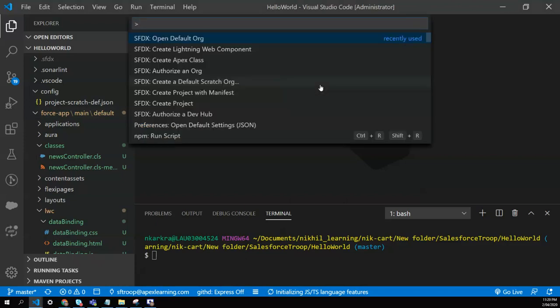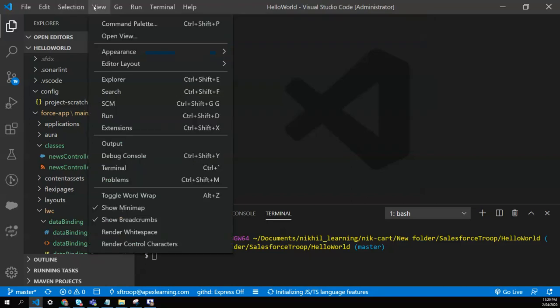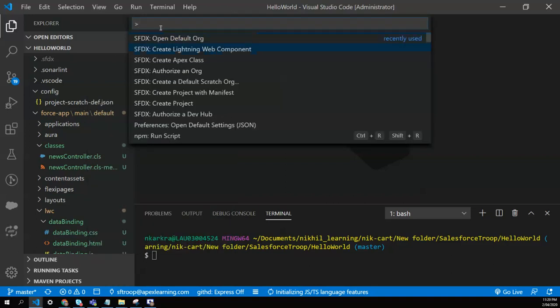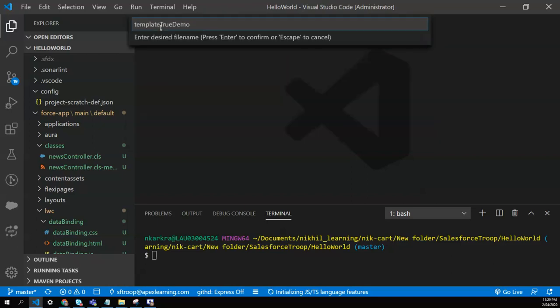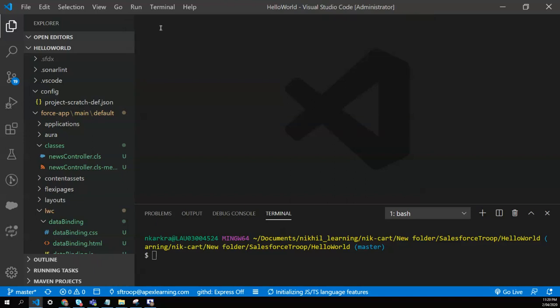Go to your command palette, Control Shift P for Windows, and for Mac, Command Shift P, or you can go from View as well, Command Palette, and go to Create Lightning Web Component. Press Enter, define your component name. I have given templateTrueDemo. Press Enter and take the default path.